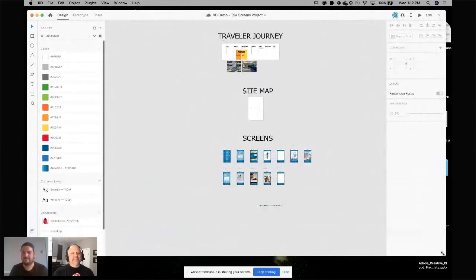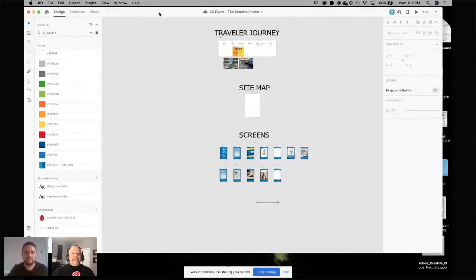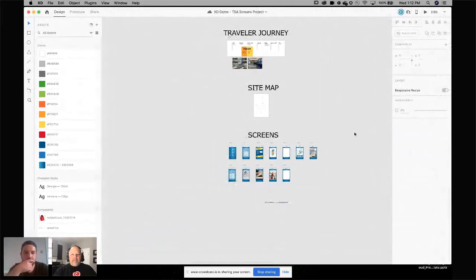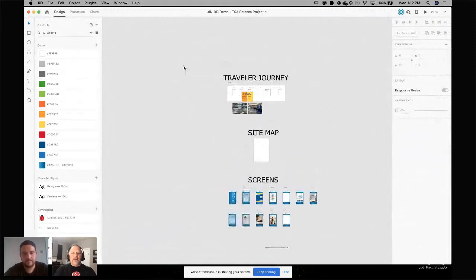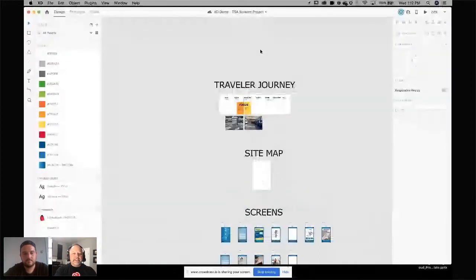So awesome. Cool. So this is a project that I was doing, and just to see beyond just the mock-ups that you can do, it's also good for planning. I had notes from meetings and stuff like that, but I kind of made this user journey thing.